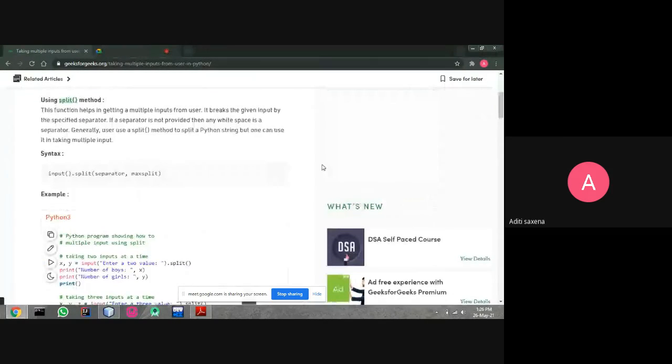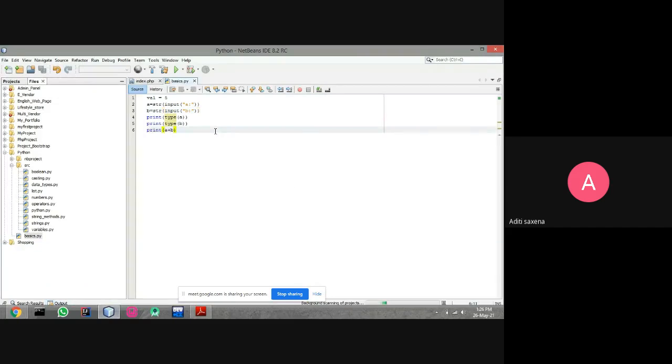So it is like input dot split. The syntax of this is maxsplit. Okay, so this is the syntax, input.